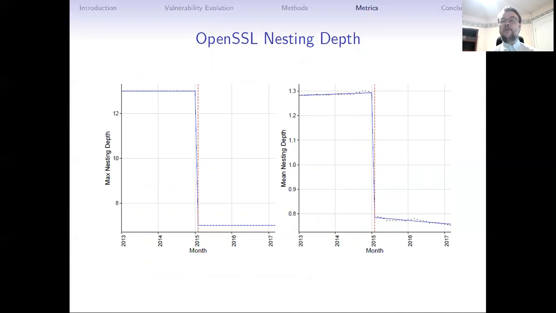Another indicator of code quality is nesting depth. It's difficult to read code that's deeply nested. And before our cutoff date in February 2015, the maximum nesting depth was 13. After that date, it decreased to 7. And this decrease affected almost 100 files with max nesting depths over 7. The mean nesting depth only increases by about half a level at the same time, largely just because these very large nesting depth constructs were replaced.